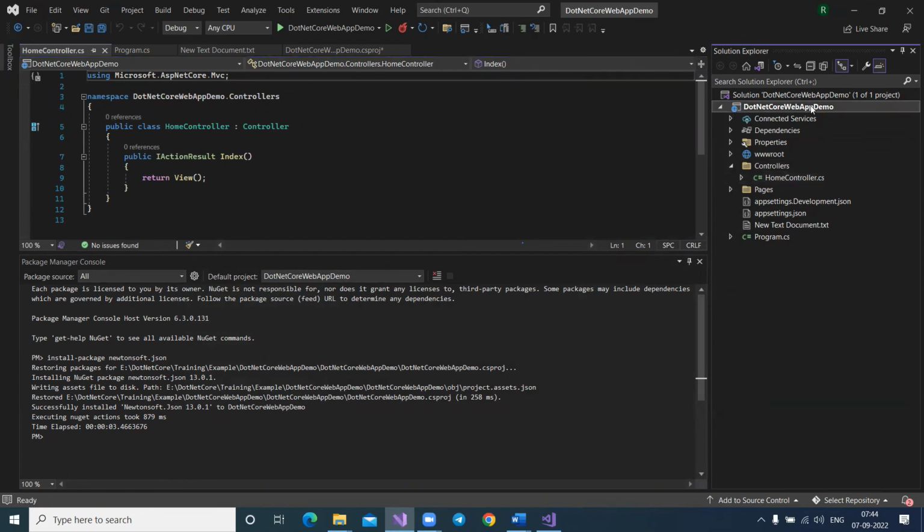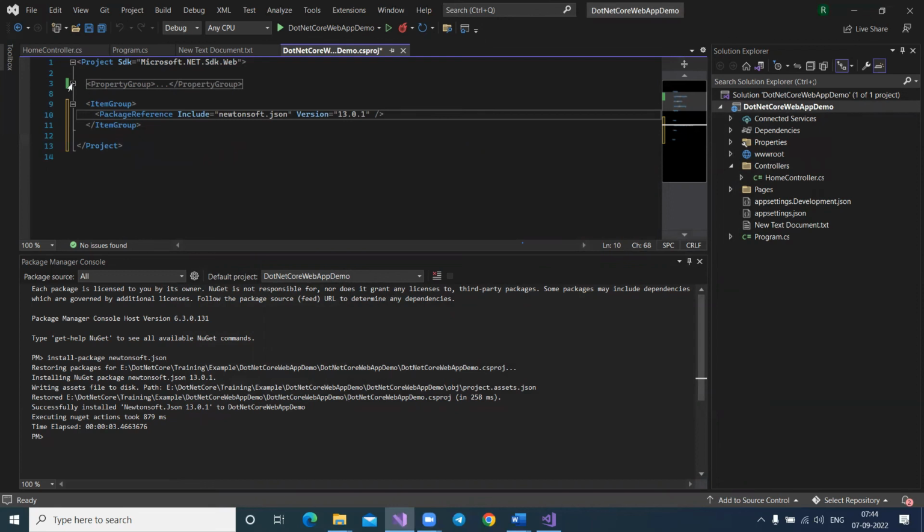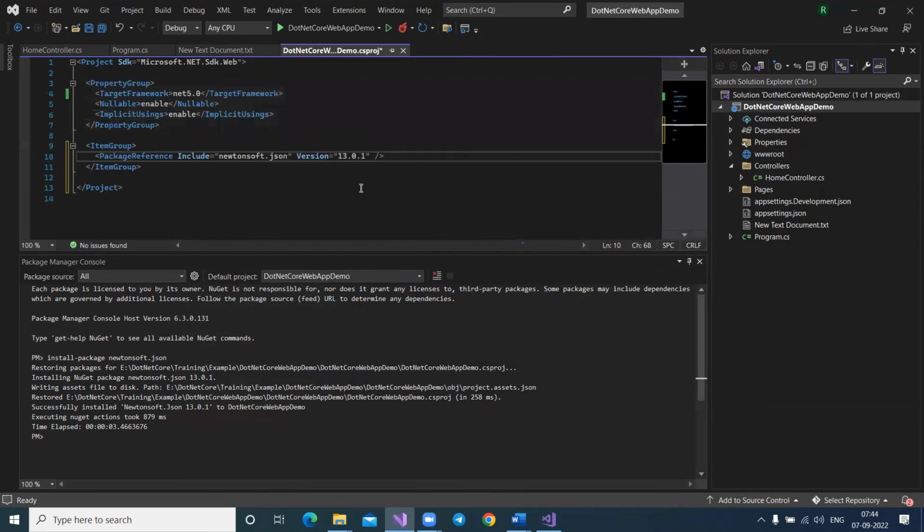Now check our project file. There are no references to the newly created file in the project file. By default, whatever files or folders are available in the root folder of the project are considered files used in the project.